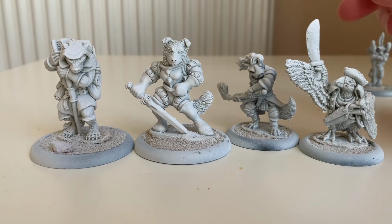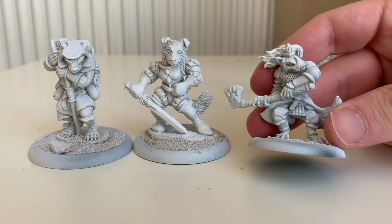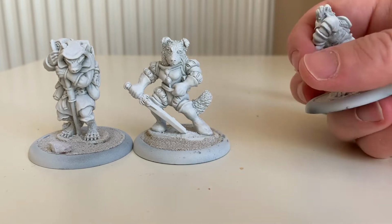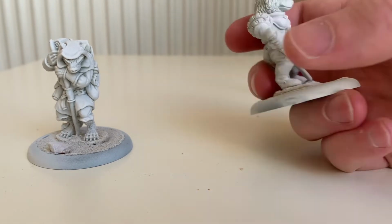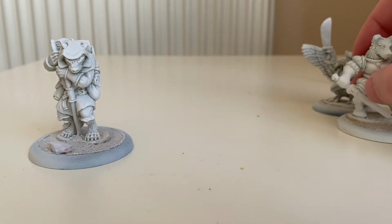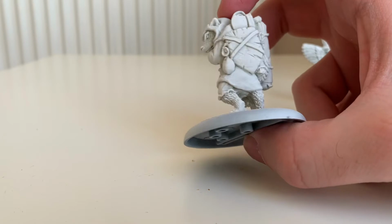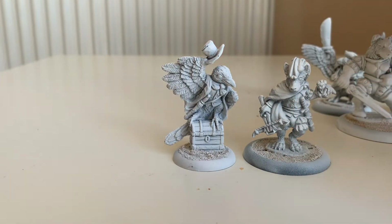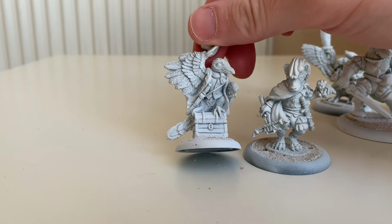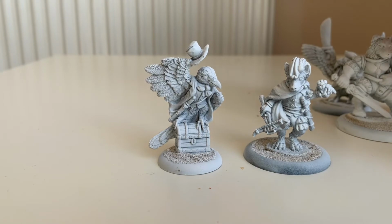So there's a little toucan, isn't he gorgeous? A fox in heavy armor. I'm not very good with dogs. I don't know, whatever giant hound that is. That's a badger with a giant bow. Robin Hood meets underground scurrying. The Artful Dodger over there, collecting little bits of shiny metal.